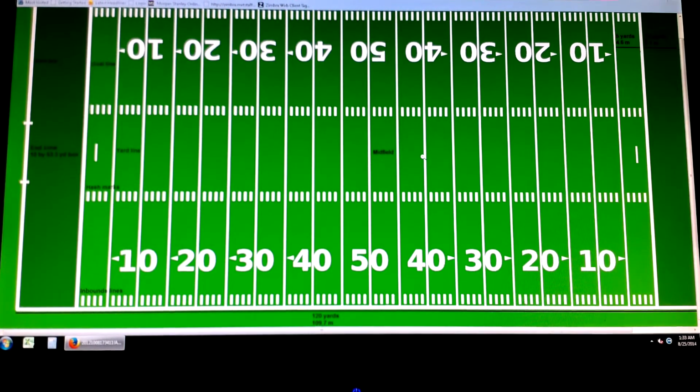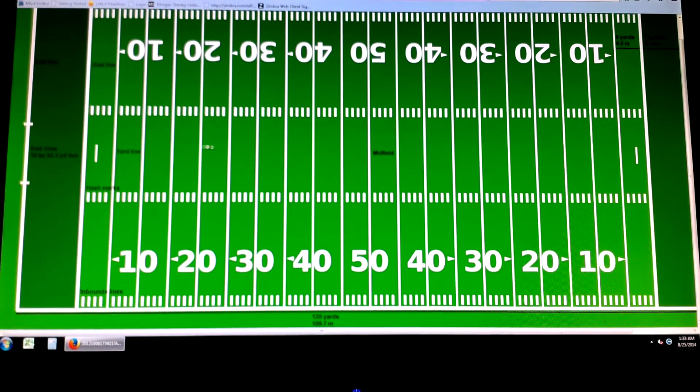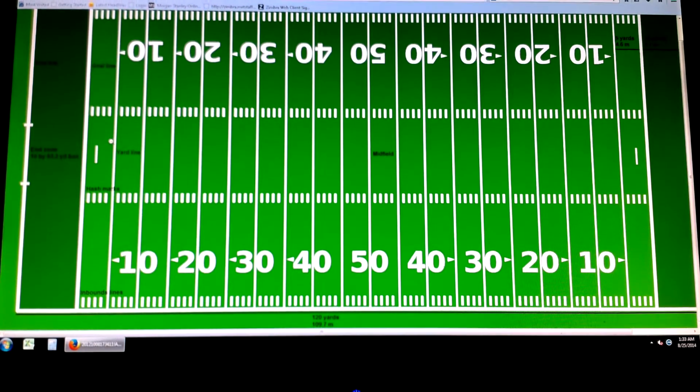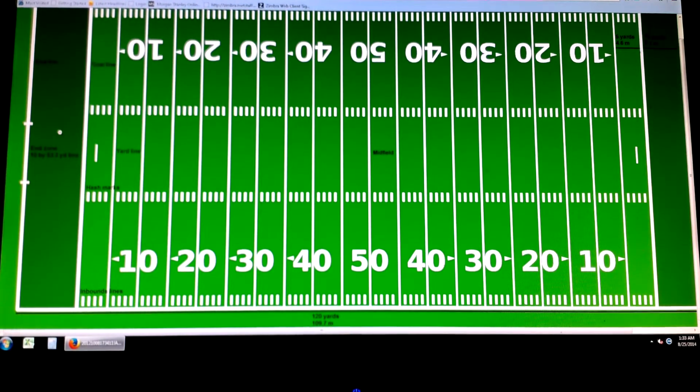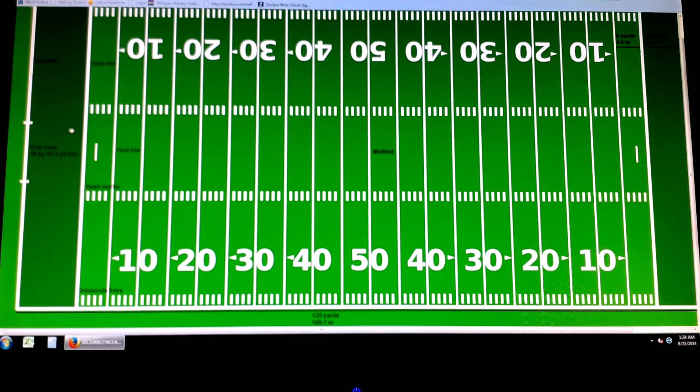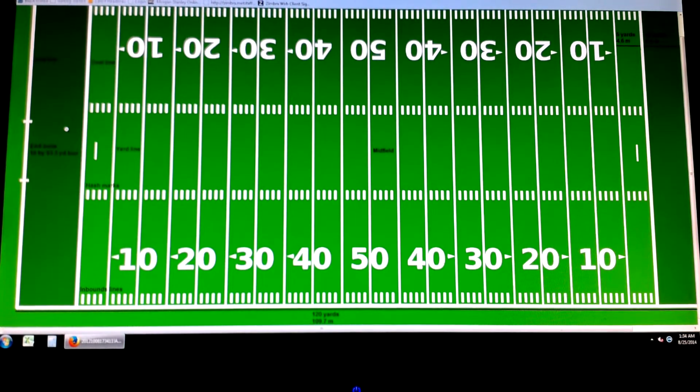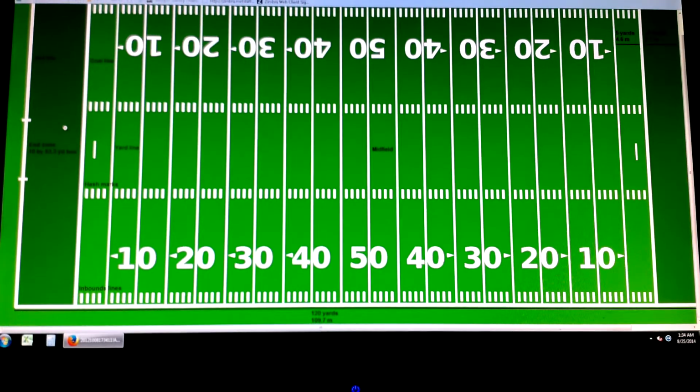The object is to take this football and advance it, either by running it or throwing it to a player who catches it and then tries to run and put the ball into this section, which is called the end zone. When you cross the goal line here with the ball, it's called a touchdown, and that's the major way to score in American football.